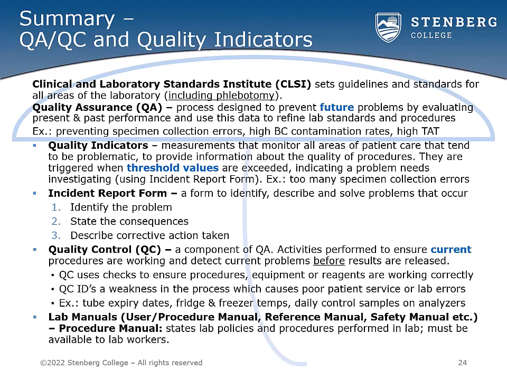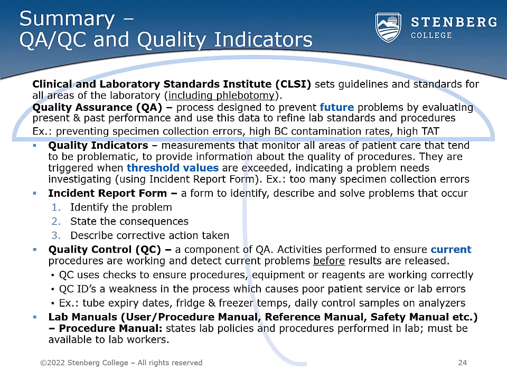Quality control, or QC, is a component of quality assurance and includes various activities performed to ensure that current procedures are working and to detect current problems so they are fixed before any results are released. QC uses checks to ensure that procedures, equipment, or reagents are working correctly before using them, and QC finds problems in the process that result in poor patient service or lab errors, like expired tubes, fridge and freezer temperatures that are too high or too low, and daily controls that are run on analyzers.